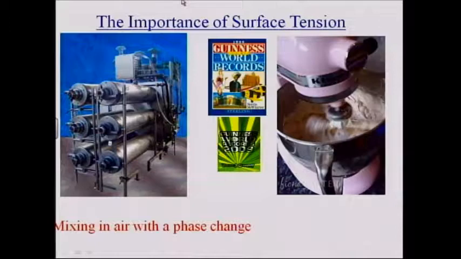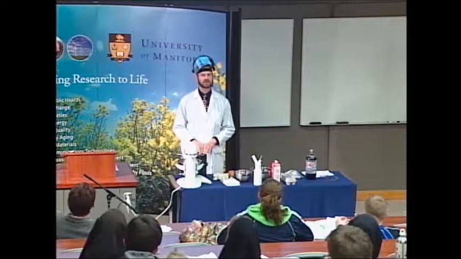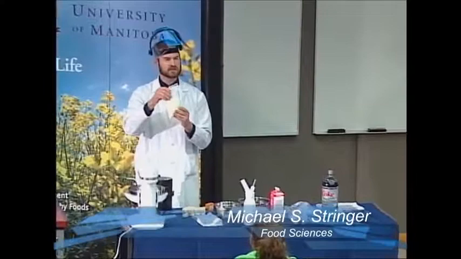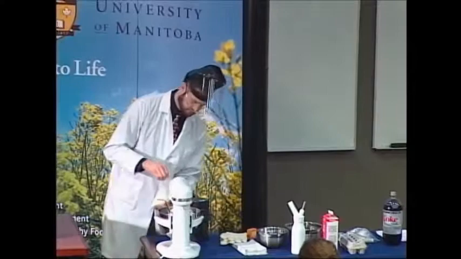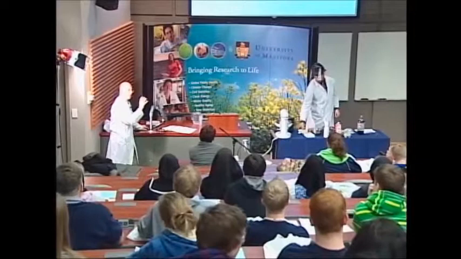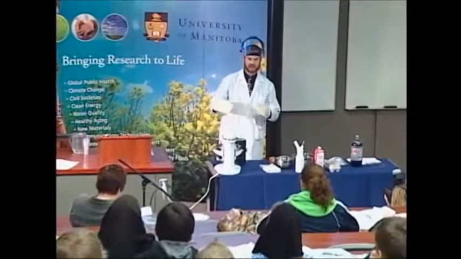A third way — a subset of entraining air — is to mix but also have a phase change. That's what Mike is going to show right now. We're going to make ice cream using liquid nitrogen, which is at minus 196 degrees Celsius — it's actually boiling at minus 196 degrees Celsius. As we add it to our cream and sugar, which is a very basic ice cream mix, it's going to be boiling and adding bubbles to the inside of the ice cream mix. The mixer will entrain some gas, and the liquid nitrogen is going to vaporize and go into those bubble nuclei. About 50% of the volume of ice cream is air, and we're going to generate that air in situ using the liquid nitrogen.